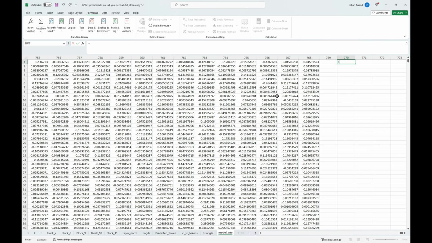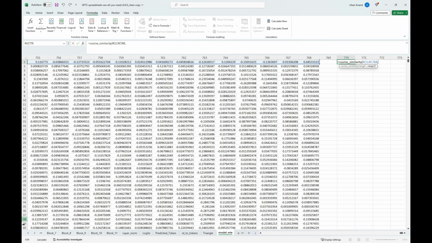So we're going to do cosine similarity of this row, column 1 to column 768, relative, which is that entire row here.